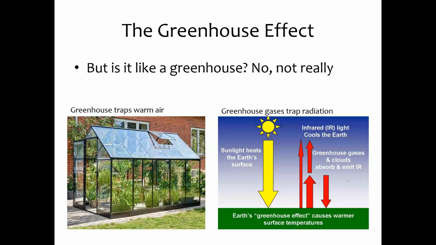Now, is the greenhouse effect like a greenhouse? Sort of, not really though, because a greenhouse works by closing all of these doors and windows, so you can let visible light in, and then the air warms up, but the warm air cannot leave. So the greenhouse is really working because it traps warm air. Whereas greenhouse gases aren't trapping air, they're not trapping gases. Those gases are trapping radiation. So I just want to point that out so that folks don't think these work in exactly the same way. It's sort of a greenhouse effect because it's trapping heat, but they trap heat in different ways.